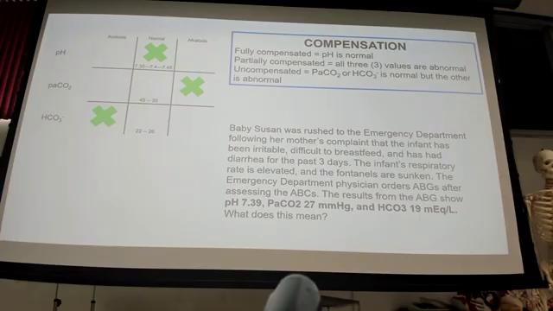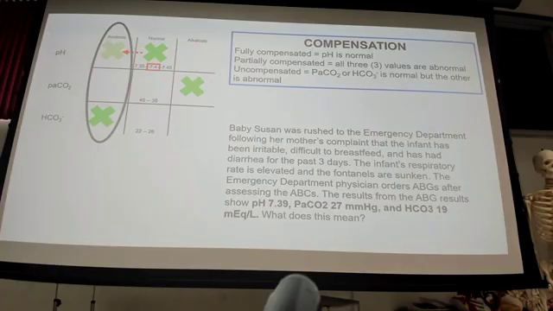So how we could get to one of the determinations is to look at the pH. So start back up at the top, the pH. We know the pH range is 7.35 to 7.45. The middle of that range is 7.4. So what can we say about this pH? Even though it's within range, it's slightly lower than the average, all right? So we would shift that parameter to acidosis, and we would determine that this baby is experiencing metabolic acidosis.